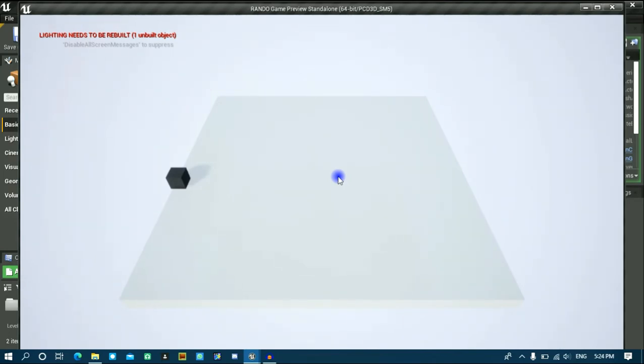So now let's try and make something spawn where the mouse clicks.